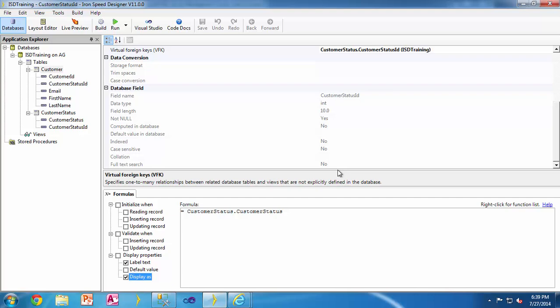If you have the ability, always create the relationship between entities in the database before using IronSpeed, or if you unfortunately do not have that ability because of some DBA restrictions, scan the database and define the relationships as virtual foreign keys before you start building the IronSpeed pages. Try to be consistent in naming the fields. The more consistent you are, the better results you will see.